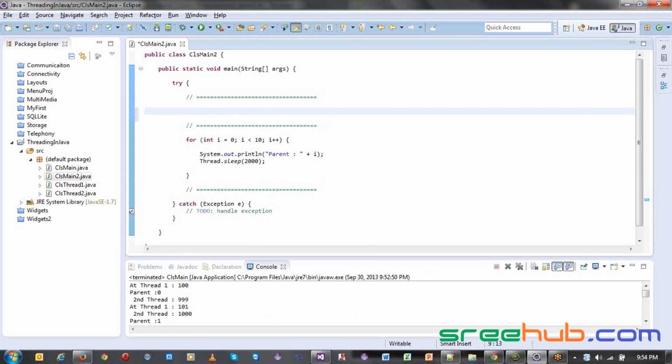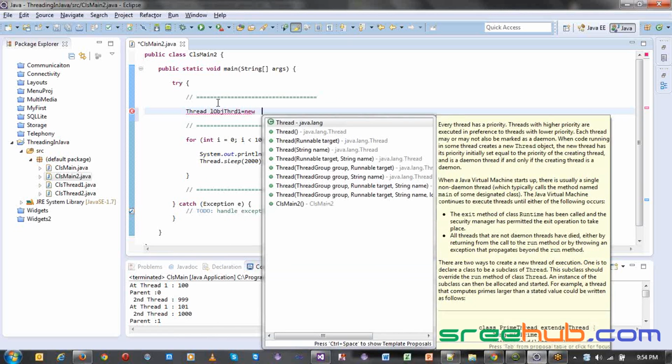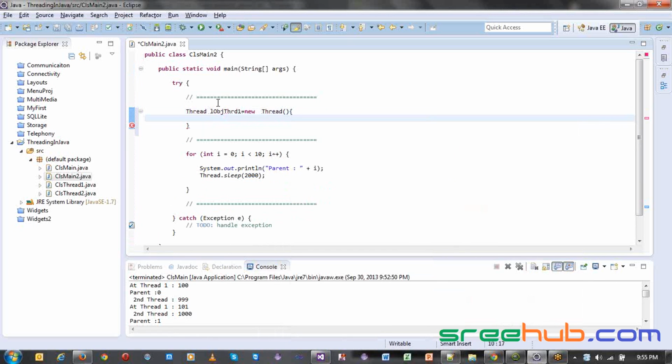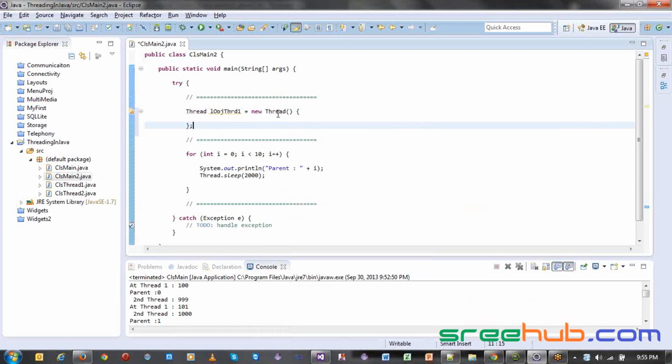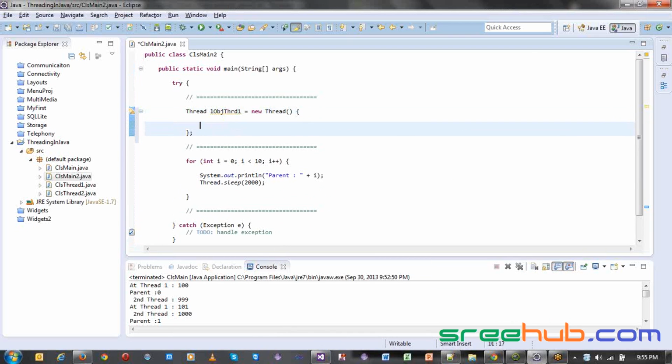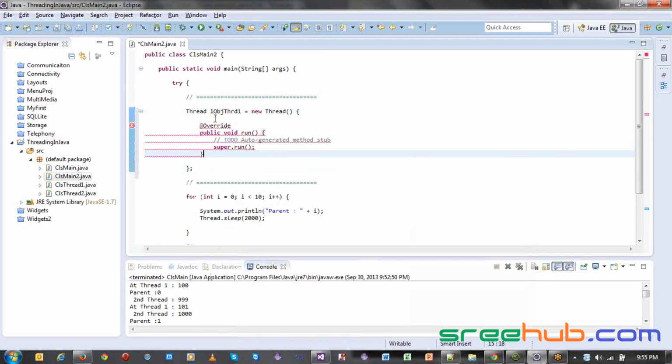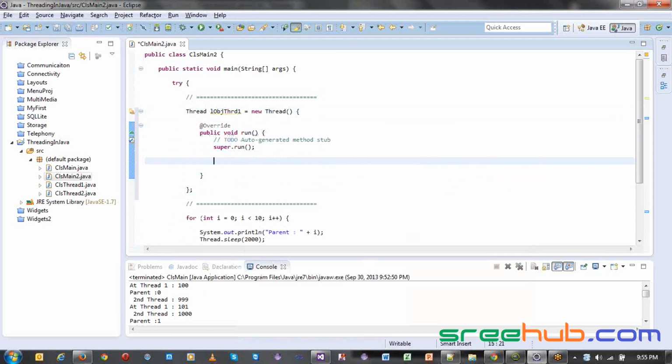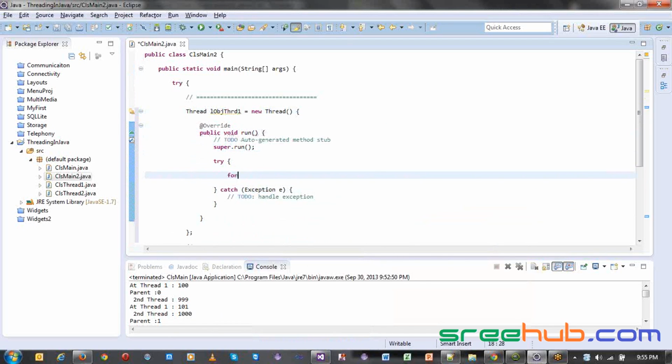Now here I can create a thread in this way too. So let me create a thread here, thread1. Here you can see I'm not going to use any other class to do this. I'm going to create a thread directly using something called an anonymous inner class, equal to new, let me call Thread, where I can create it in this way. So I'm actually giving a declaration of thread directly. Now here you can see I can override my run method. In this run method I can create a for loop, right?